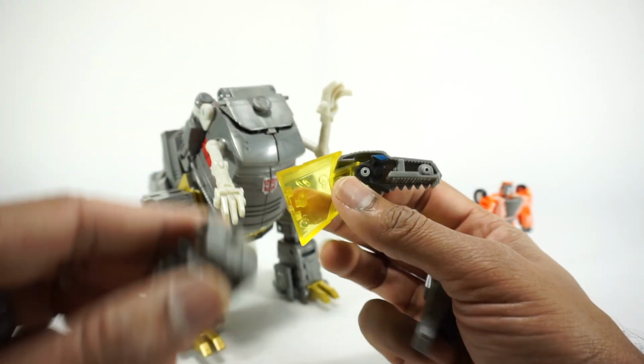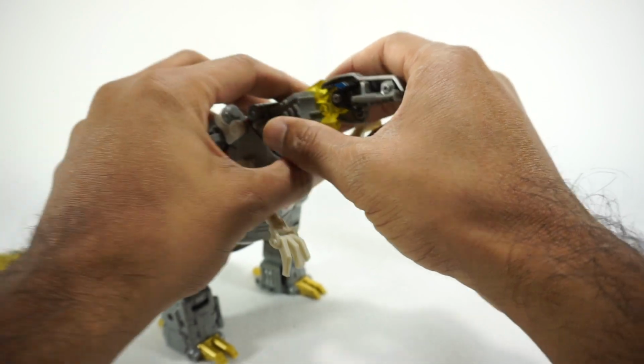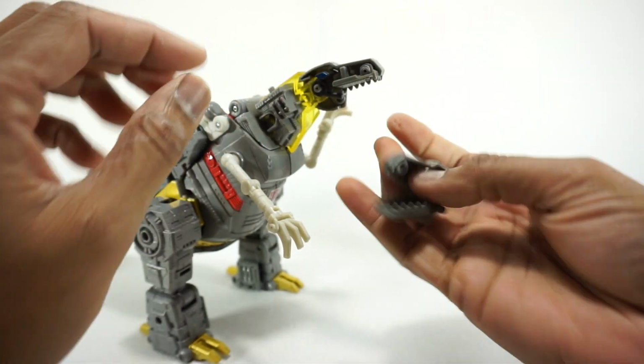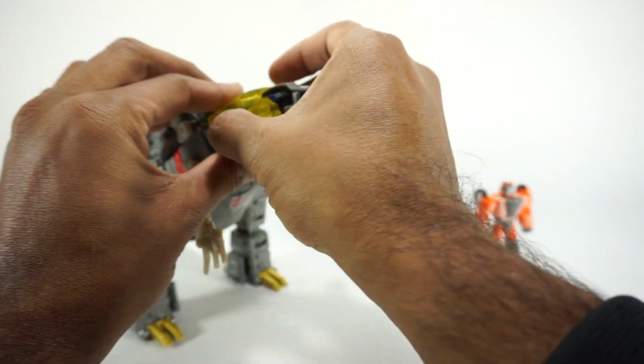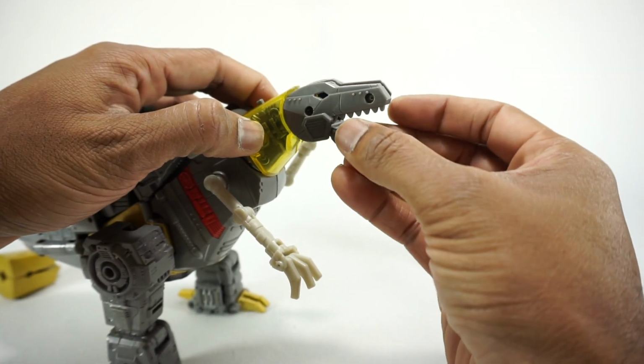All right, so now we're going to take this neck piece here, put that in the middle, get this on the mushroom peg right there, and we're going to combine this together. So go ahead and take this part, put this on, and then take the other part of the head, and that's going to snap into here.